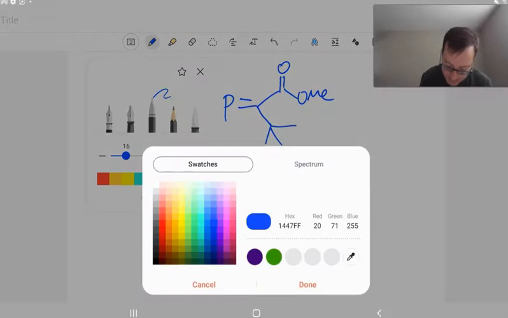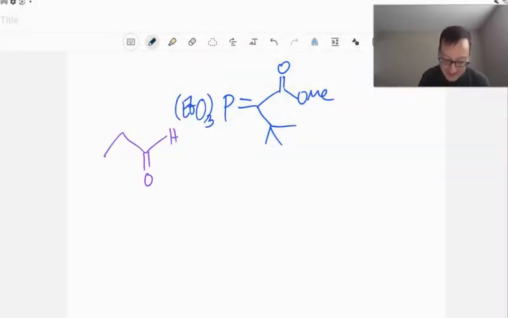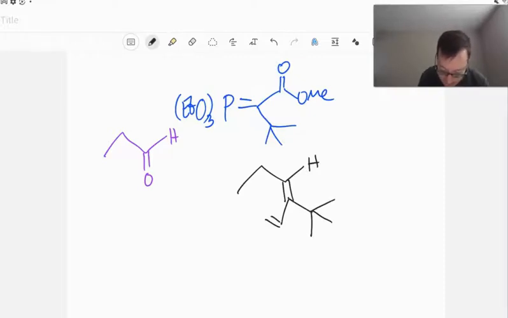You will end up condensing this, right? So you can keep the top part, or keep everything but the O, and you'll just put in the rest. And since this is a stabilized one, we're going to get our bulkier groups on opposite sides. So our t-butyl goes here, our ester goes there, and poof, we're done. So we're making a double bond to carbon. That's what we're making with a Horner-Wadsworth-Emmons type thing.